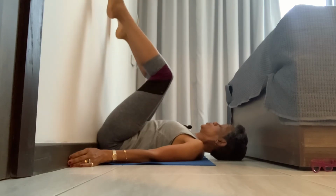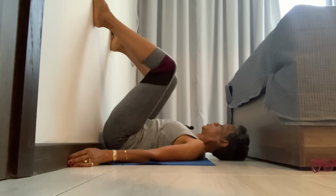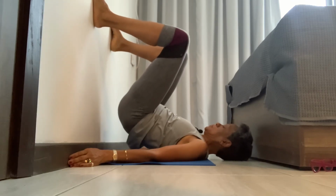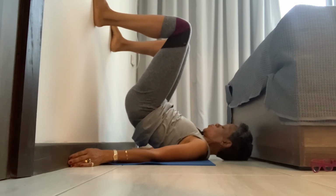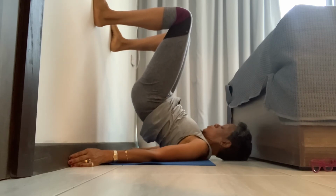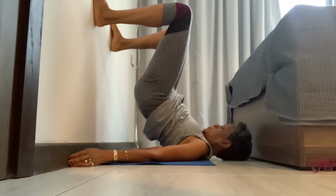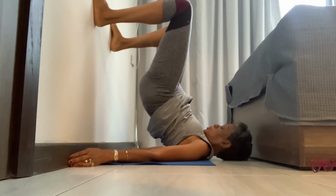Release your feet onto the wall, nice and flat. I want you to push into the wall and lift up your hips. This is good preparation for shoulder stand for those who don't feel secure when they don't have the wall and they're learning how to do shoulder stand. And just keep pushing until you're all the way up on your shoulders. Massaging those shoulder blades, pushing your hips up into the air.